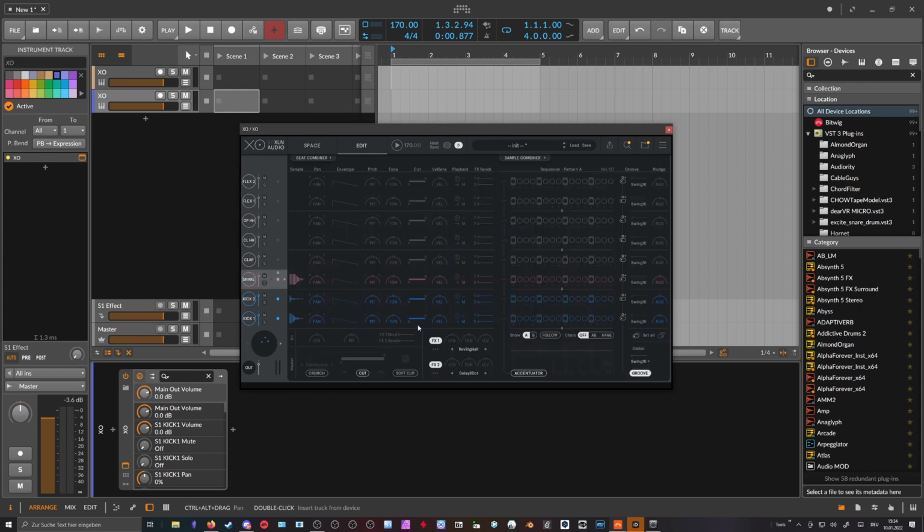Right. And then we just need here the meaty part. It's probably around 200-300, maybe something like this. Make this clicky. This one will be pretty short. Hi-hat.